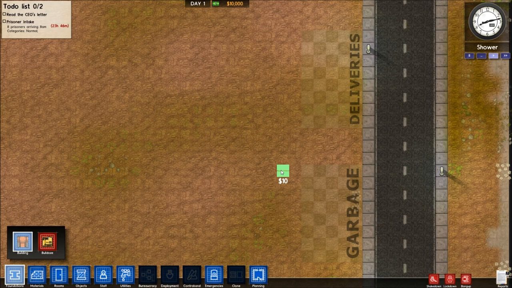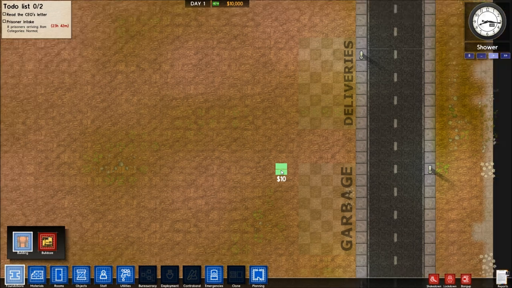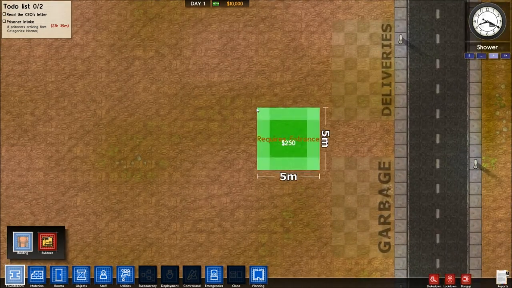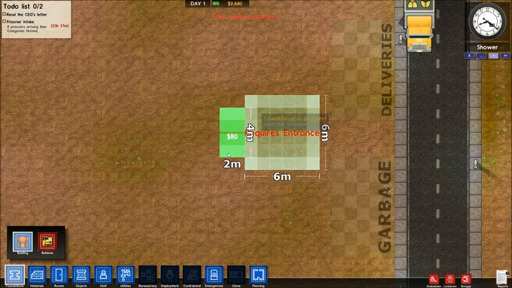No, this is going to be an unedited video today, because I've got to go out. I've got things to do. I can't sit around here and talk to you guys all day. So what we're going to do is build a very quick prison. I'm going to show you the game and hopefully be able to sell it to you. It's a good, fun game. I recommend it very highly.